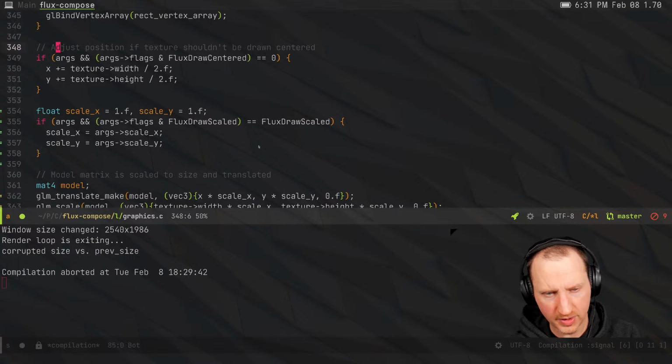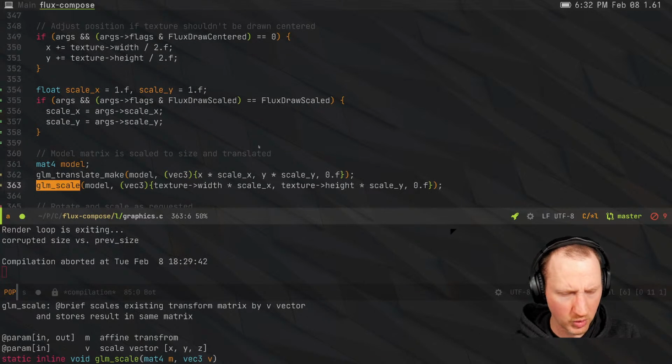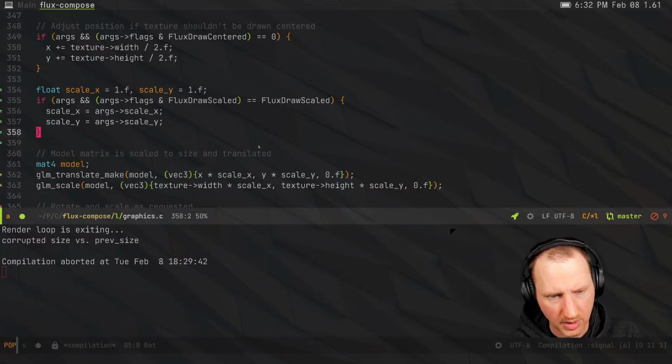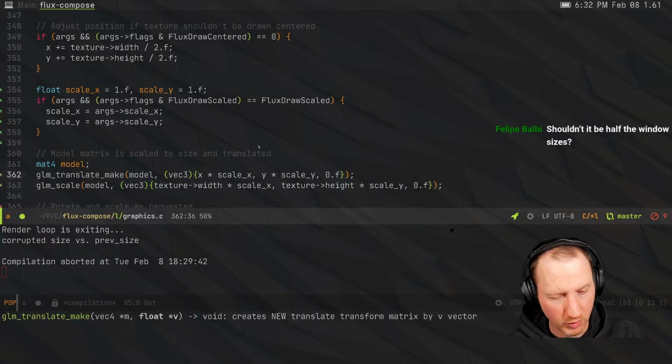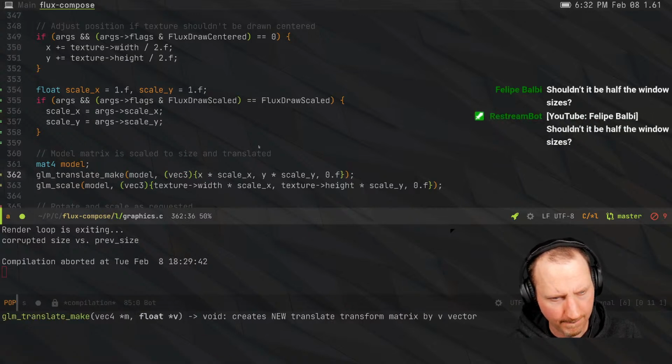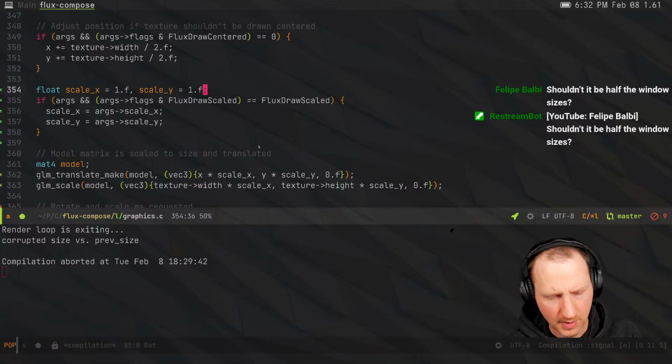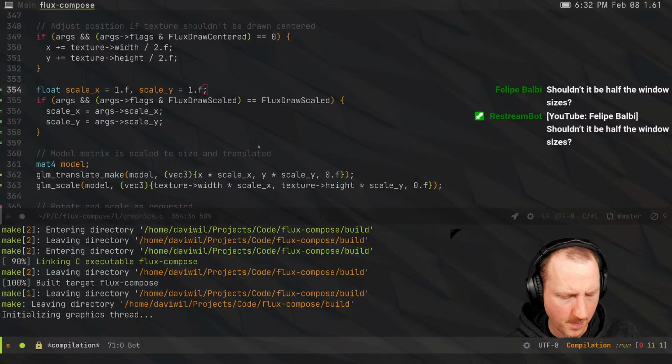Okay, so if we want it to be not centered, we offset it. If we want it to be centered, it stays where it is. So X and Y should be the center position to start with. And we know that because we're scaling around that position. And the vertices that we're using are basically centered at the 0 point in model terms. So if we're translating the X position with respect to the scale, yeah, this should be working. I don't know. Very weird.